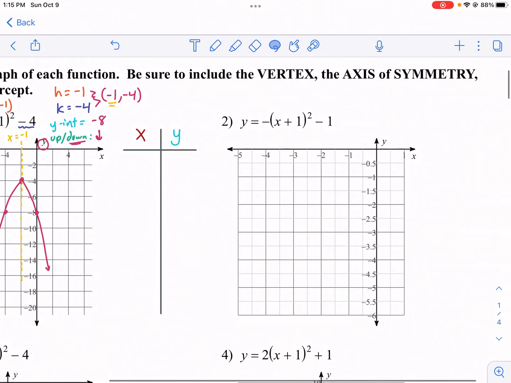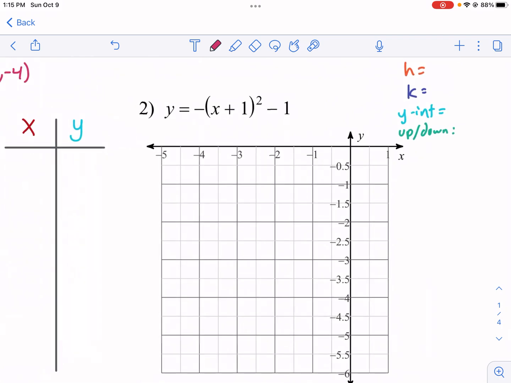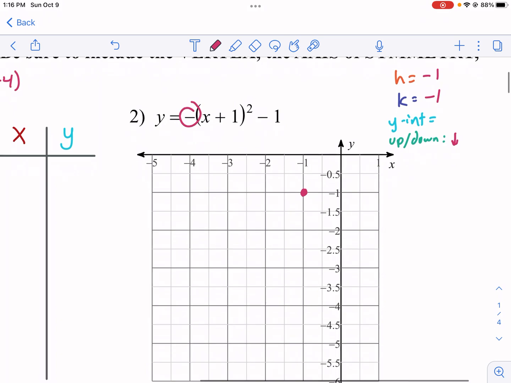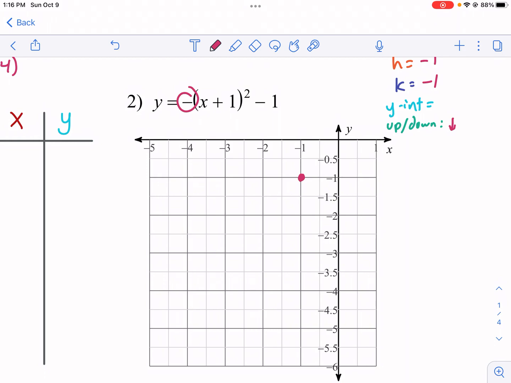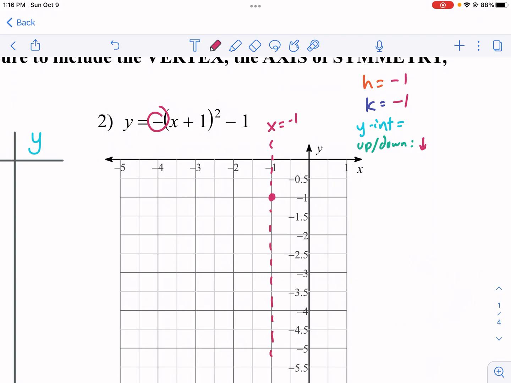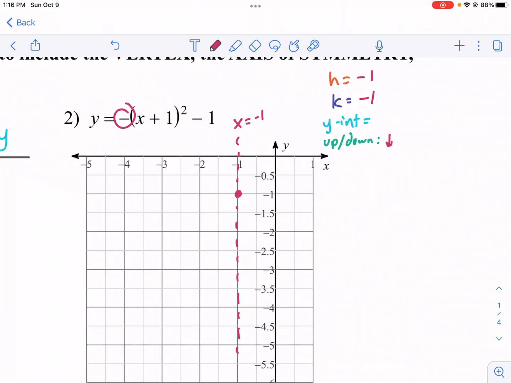So like I said, I'm going to copy and paste these things that we need over here. And then we're just going to replay it for number two. Right off the bat, I know it's going to open down. Take a look at that. And then I know my h is again negative one. And then this is negative one this time. So if I'm looking for my vertex, boom, it's right there. And I know it's going to be pointing down this way. All right, so let's continue a little bit further. I know my axis of symmetry. Boom, boom, boom, boom. X equals negative one.